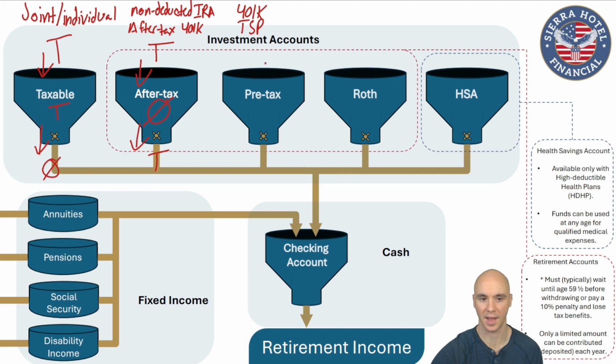So the way that this one is taxed is you're going to put in money, like it says, pre-tax. So when you make contributions to your 401k or to your TSP, your employer is going to put those funds into that account, and you're not going to pay income taxes on that money that your employer pays you. So if you make $100,000 and you contribute $10,000 to a 401k or a TSP pre-tax, you'll only pay income taxes on $90,000. That other $10,000 that you put into that account goes in pre-tax. So it lowers your current taxable income. That's one of the big advantages of the pre-tax account.